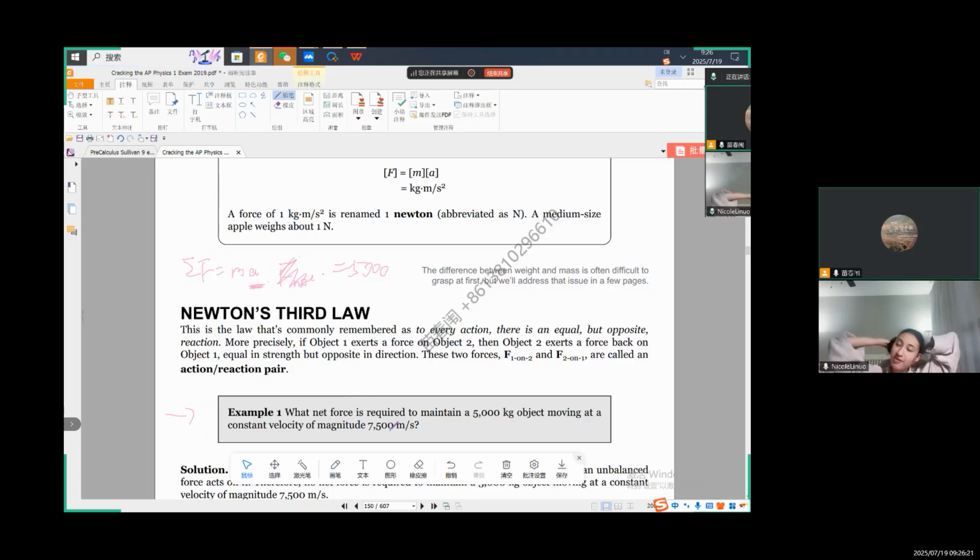That's what I was wondering, shouldn't the units be meters per second squared? Yeah, that's a very good observation. So 7,500 is what? It's velocity, right? So you can't put velocity instead of acceleration. But it's constant velocity, so my acceleration is zero. Yes, zero. Since Newton's second law is so powerful, we should probably trust it, although 5,000 times zero doesn't really make a lot of sense.